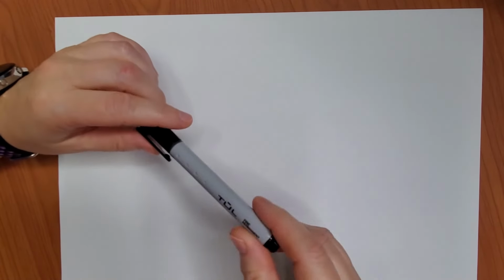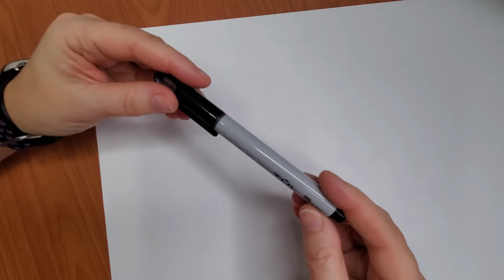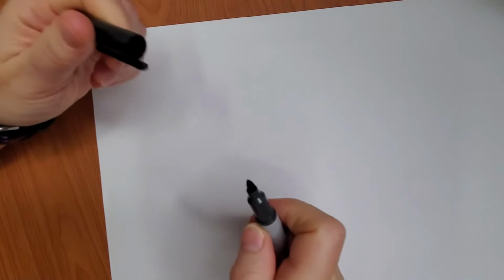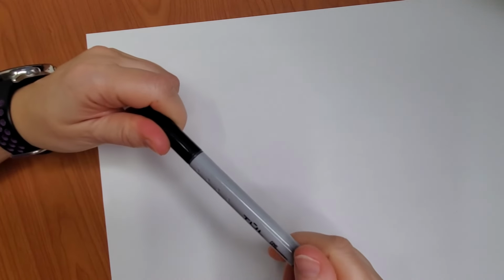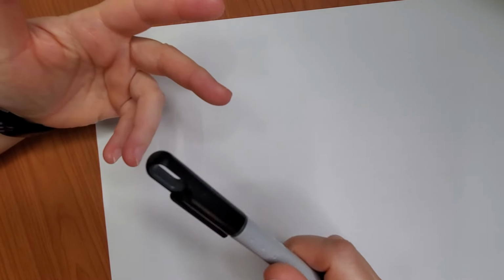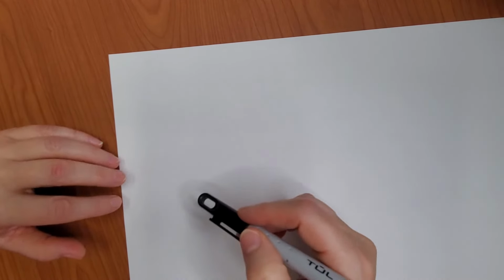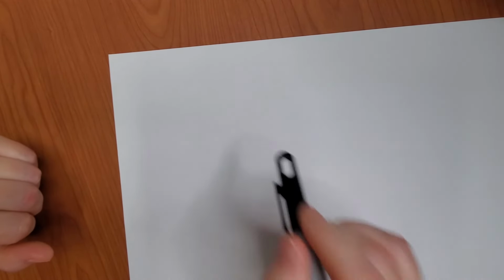So today what I have is just a scrap piece of copy paper, and I have just a permanent marker. This is a fine point. You could use a brush pen, markers, a pen, or an ink pen. It doesn't really matter. You could use whatever you wanted. You could do them in color. I'm just doing them in black today just to keep things simple and to give you some ideas of some different types of flower doodles you could draw. So let's go ahead and get started.